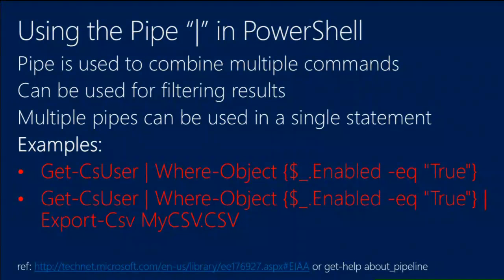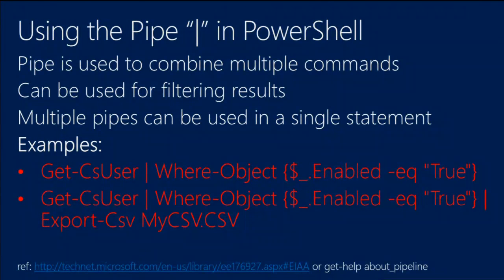In this example, the first one, we're getting all Lync users that are enabled. It also quickens up the process of searching for that command. Because if you ran just a Get-CSUser and put it into a variable and then had to filter it, you're doing two searches against the database, whereas this will only search for the users where the object is enabled, so it can speed up scripts as well.